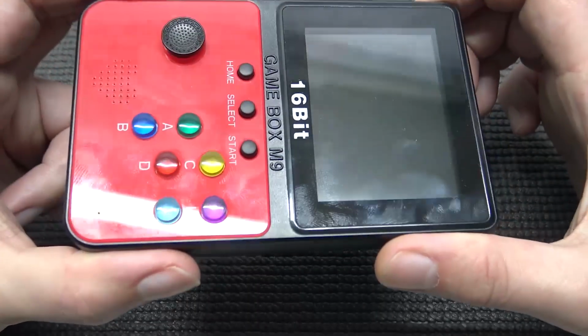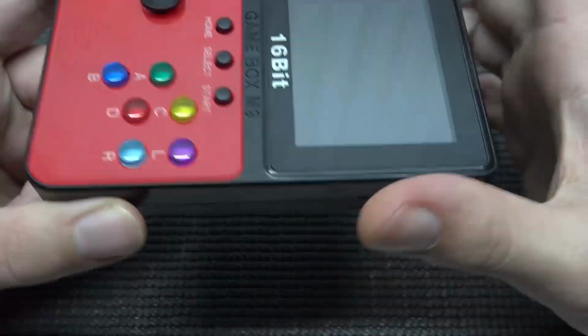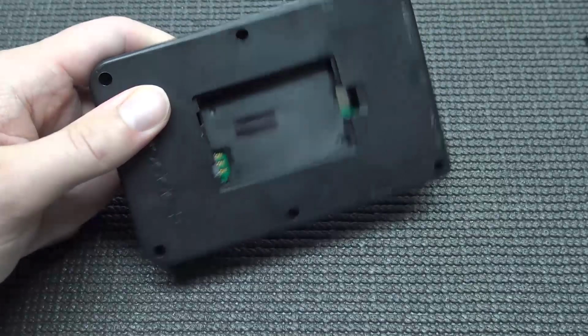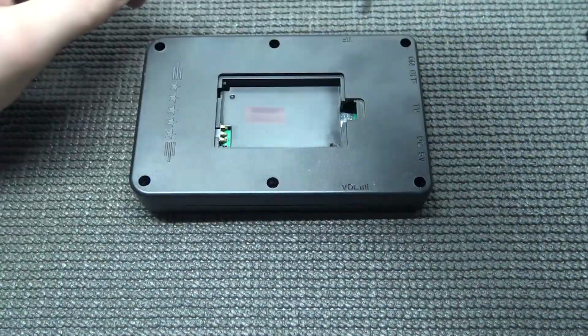Okay guys, so let's do a quick teardown. By the way, you can see all of my fingers on the display, it's a nightmare. Let's do a quick teardown. I already said it, repeating myself. Teardown, let's rip this thing apart.